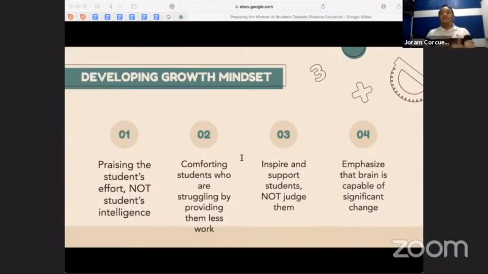Kumbaga, you have to be a teacher not only for those who are good, but you have to be a teacher for all students. Huwag mong i-judge na, uy, bagsak ka dati, so mahina yan. Huwag na yan, ayoko na dyan. Di ba? Kaya ako, to be honest, pag nagkaklase po ako, bihira ako magtanong na, sino dito yung mga bagsakan dati? Why? Because I really do not look at the previous records and rely on these previous records whenever I grade my students. Okay? I grade them based on their efforts.